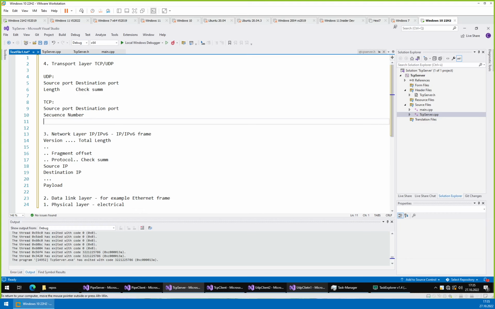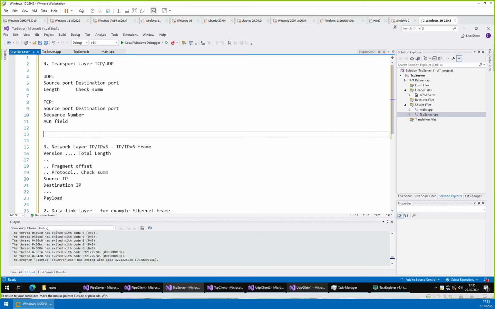So if you have bidirectional communication, you can just use the ACK field for that in your own data packet, so that you don't need to send an extra packet just to acknowledge the receipt of something. Then you have some other parameters which we don't care about. Flags, and then we have again a checksum.